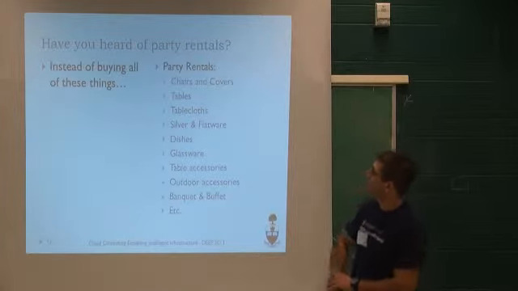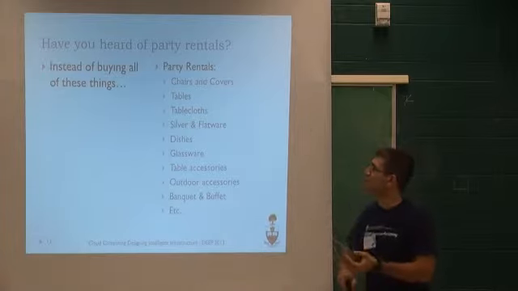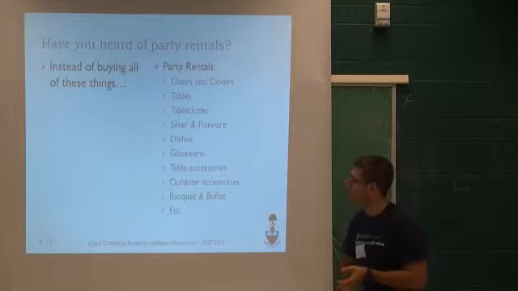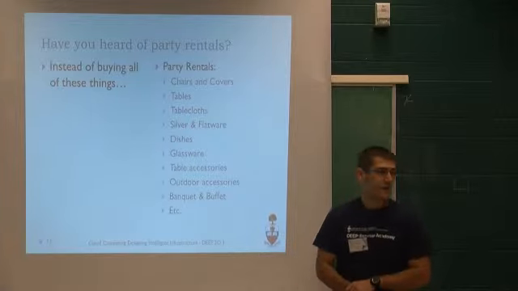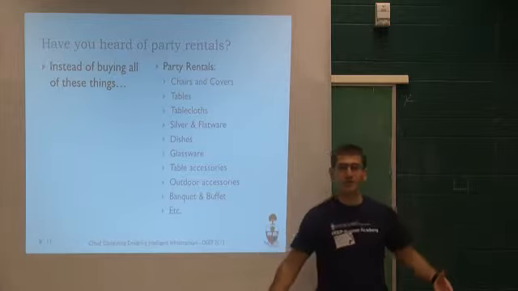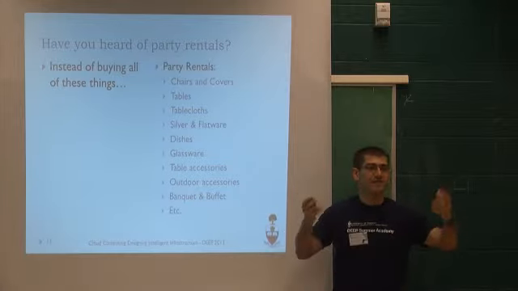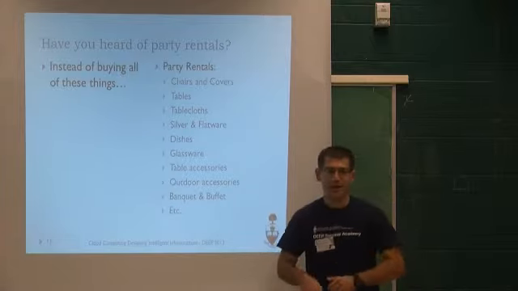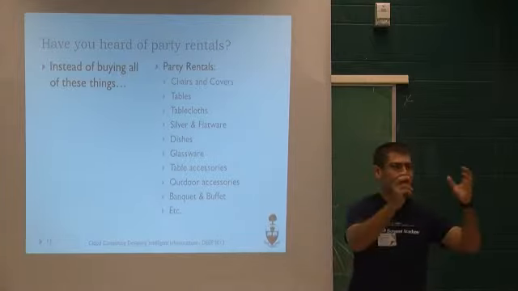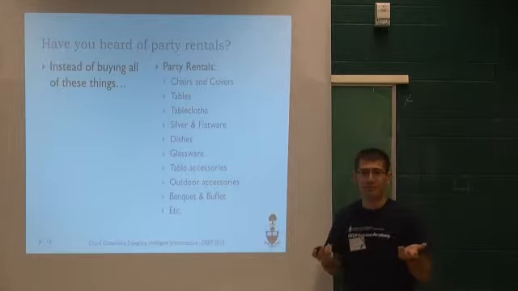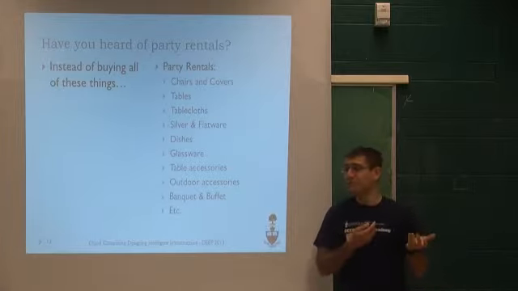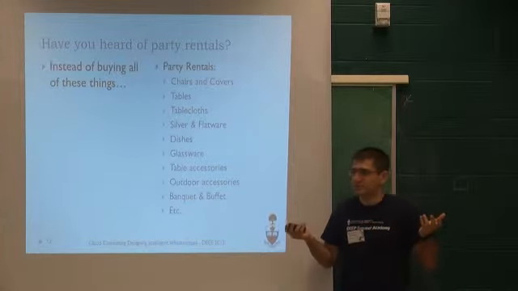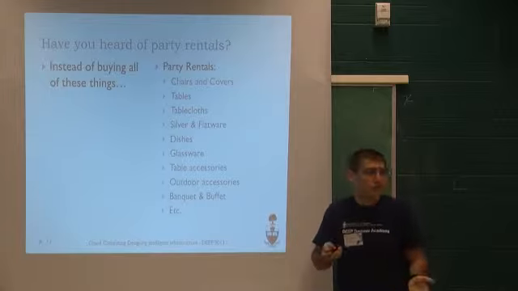So party rentals offer things such as chairs and covers, tables, tablecloths, silver and flatware, dishes, glassware, all of these devices. So if someone is having a big party, they're not going to have 50 sets of cutlery, I don't know, 50 plates, champagne glasses, and so many things. They're not going to have them, right? They could buy them, but that's also a big investment, and they might not use it. They might only use it once a year or once every few years, right?